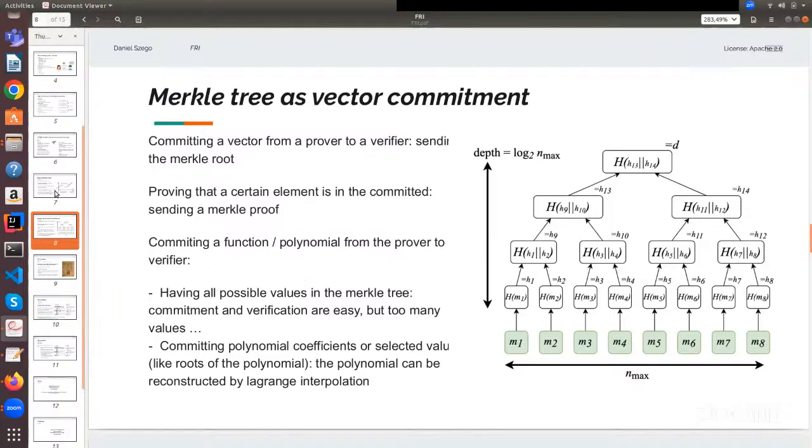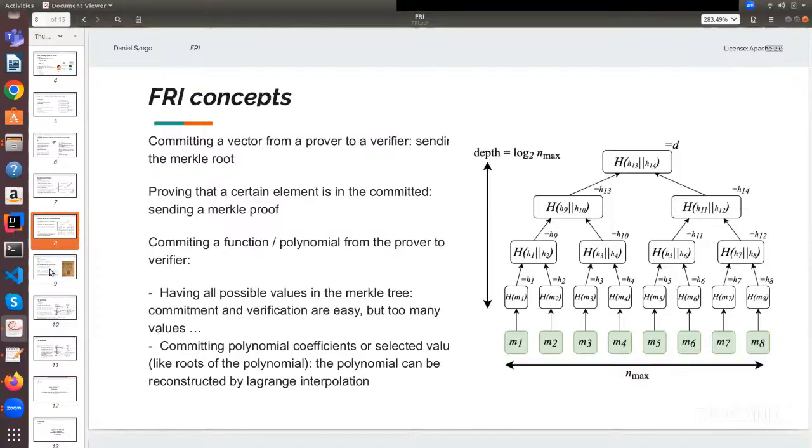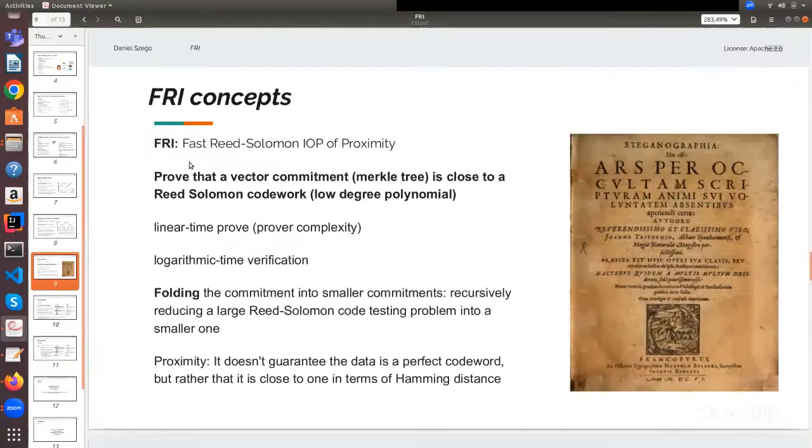So based on these two ideas, I know it's a little bit high level. Again, I'm just pushing the high level ideas, perhaps without structure. But what we do with FRI, it's a Fast Reed-Solomon IOP of Proximity.